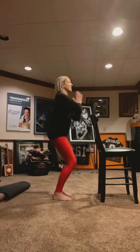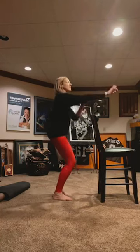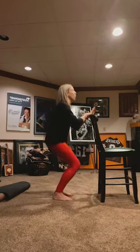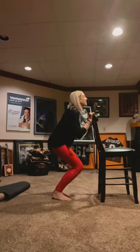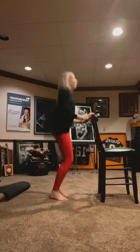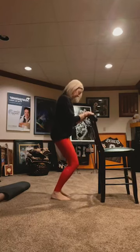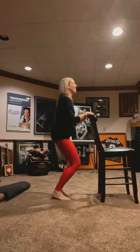You might not even need a sturdy steady object to hold on to. We're here for 10, 9, 8, 7, 6, 5, 4, 3, 2, 1. You could stay here or just do a squat. You could add the cardio element and add a little hop, landing lightly. 10, 9, 8, 7, 6, 5, 4, 3, 2, 1. Stay low, lift your heels, lower your heels — up and down for 10, 9, 8, 6, 5, 4, 3, 2, and 1.